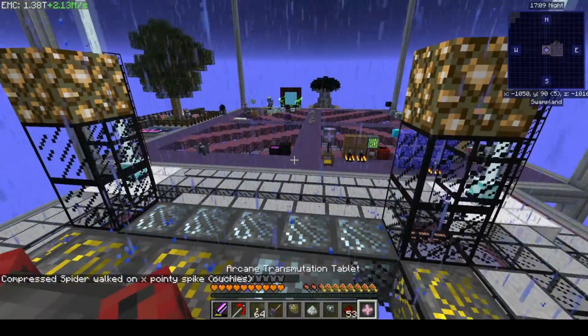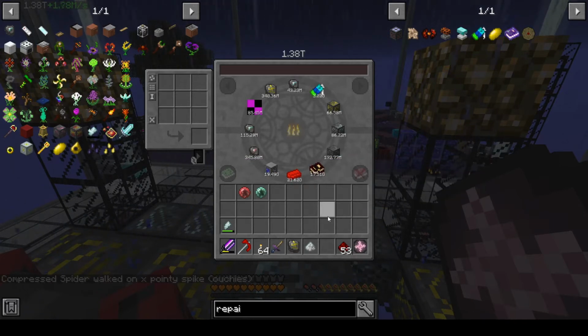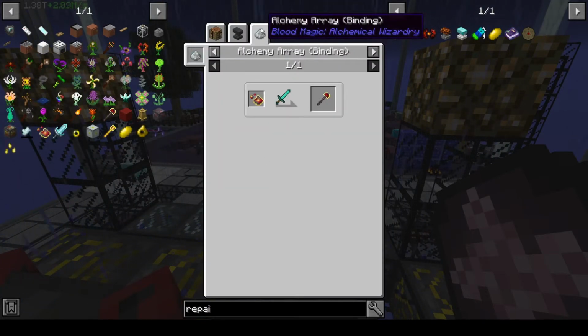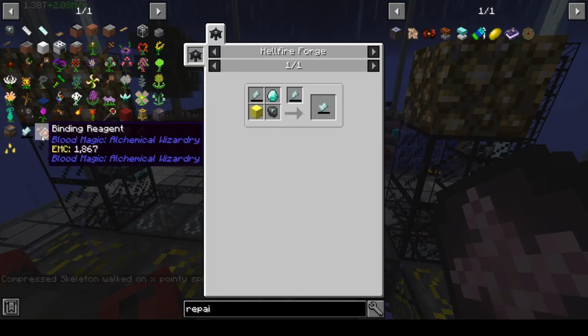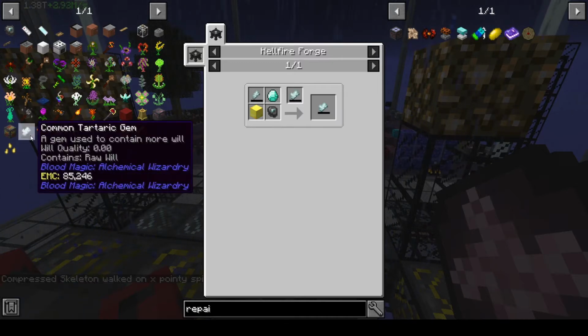I forgot, we have all those speed runes. Okay. So there is our imbued slate. I have like a million things in my head that I want to do, and it's getting to be time to stop. All right, so let's do the common, then we need to do this, and then we'll do the bound blade, and that should be it. Okay.